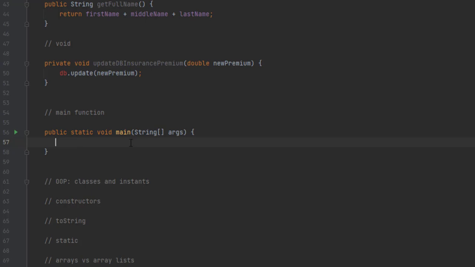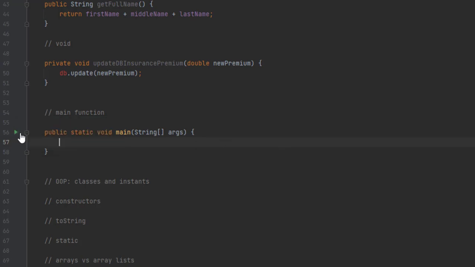This is the default main function. You really probably should not mess with this. As you can see, it's public, static. I'll talk about that in a sec. Void, i.e. it's not returning anything, and then it takes arguments, called args, and this is how you indicate that they're an array of arguments. It's not really important that you understand how this works. Just trust me that this is the main function you'll be running. And you can tell that it's something you can run because this little green arrow appears here, and it tells you, okay, you can do some stuff now.